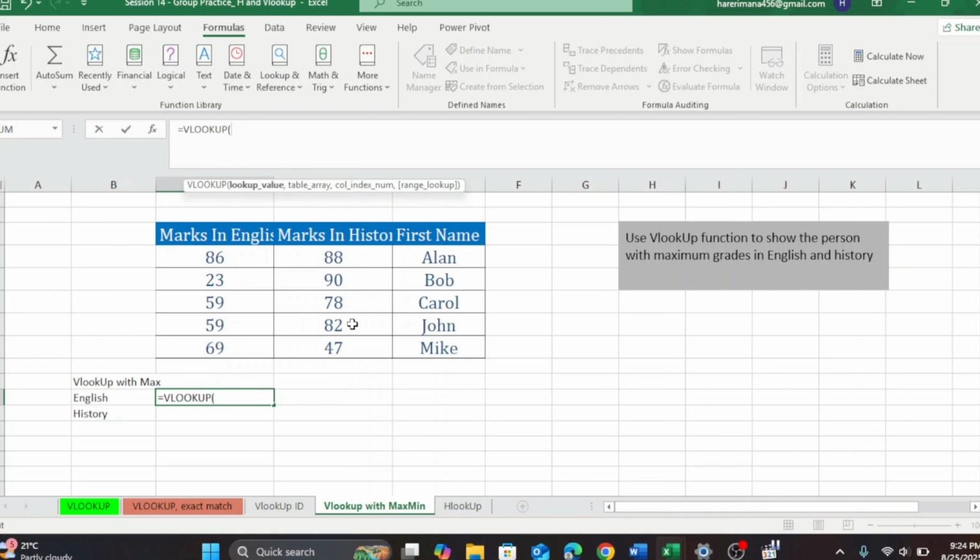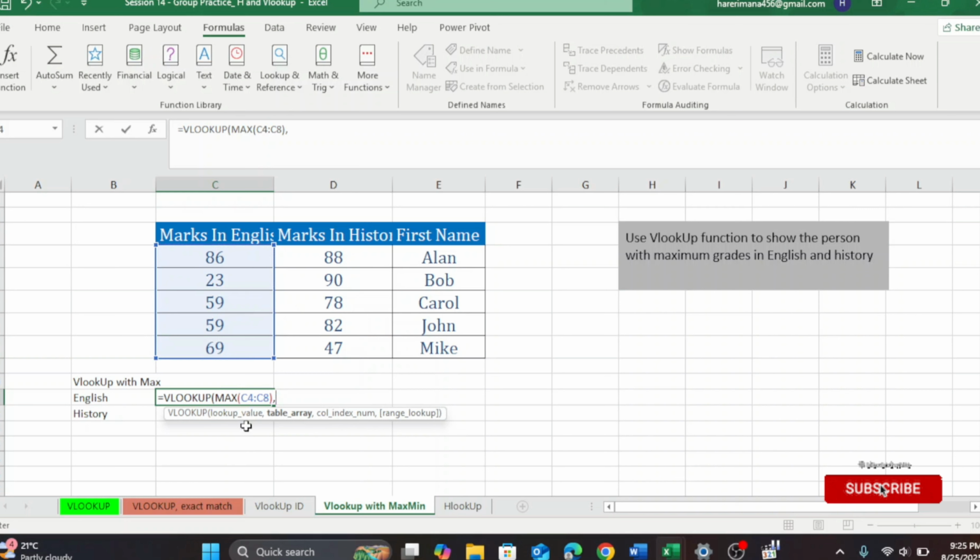We are going to look for the max in English, then we retrieve the name of the person with those marks. So to get those maximum marks in English, we use the max function. We need the maximum marks here, and then we retrieve the name of the person with those maximum marks.